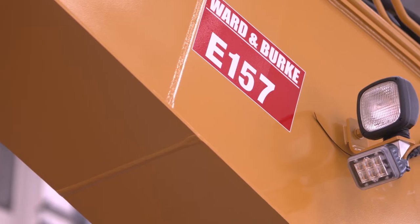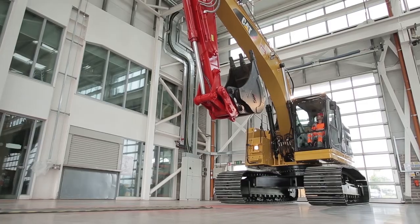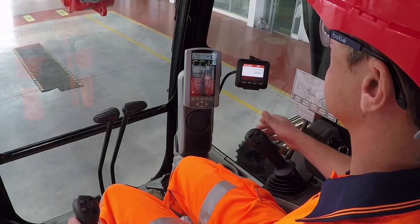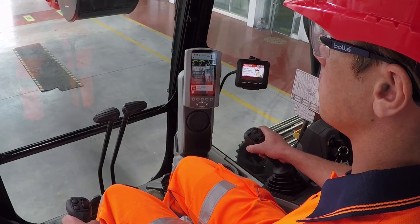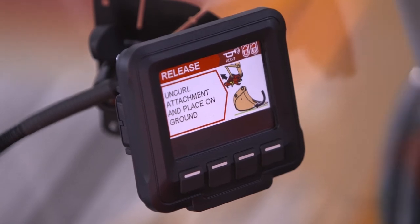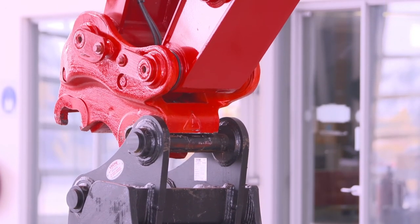This will then initiate the Miller CAS system, a system made up of audio and visual warning, which will alert ground workers that a changeover is in process. Next, the screen prompts the operator to hold the bucket crowd lever down for the correct amount of time to allow the hydraulic hook to retract. Once this has been done, the screen tells the operator to uncurl the attachment and place it on the ground where the coupler can safely release the first bucket and move on to pick up the second.